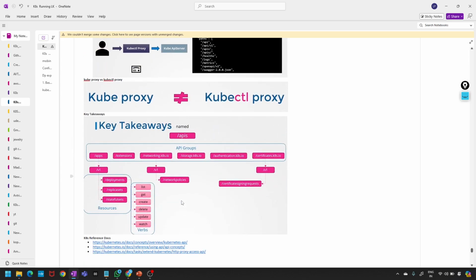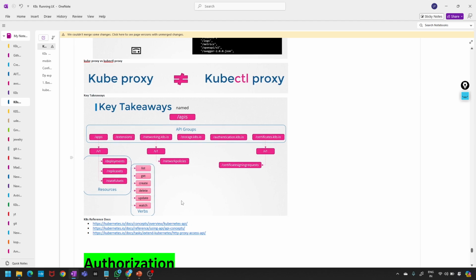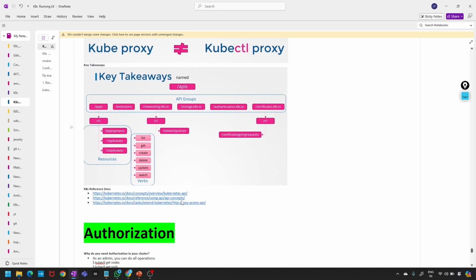We are not going too deep, just going through it. We will discuss kube proxy in much more detail later, maybe if we get the chance, whereas kubectl proxy is an HTTP proxy service created by the kubectl utility to access the kube API server.